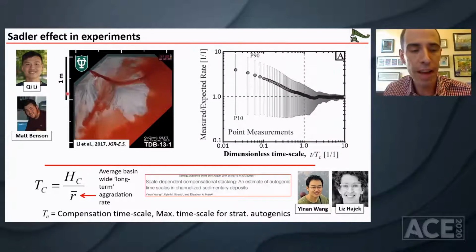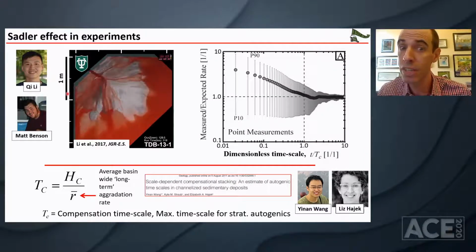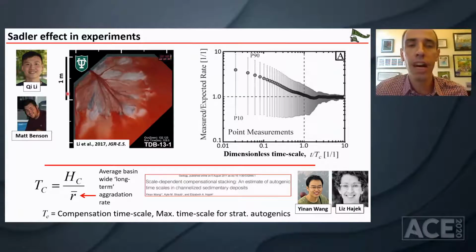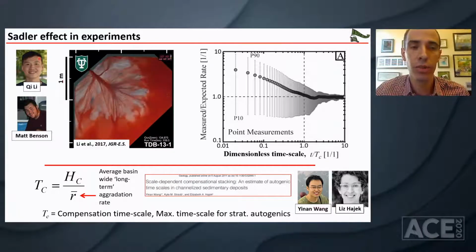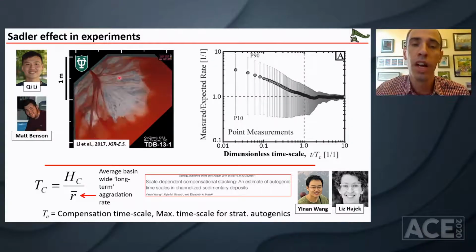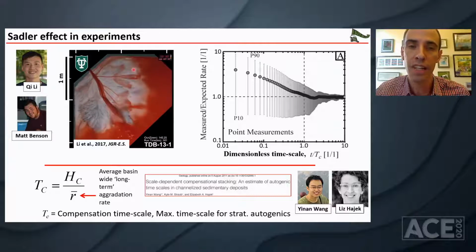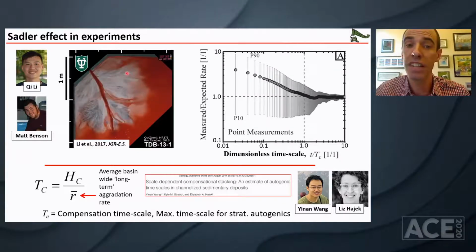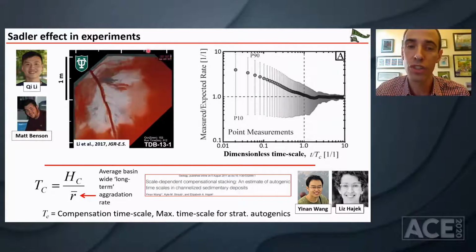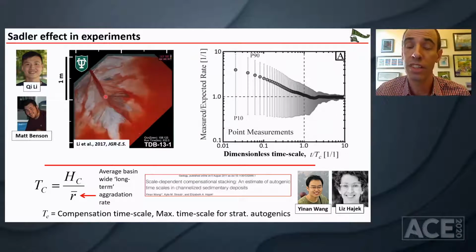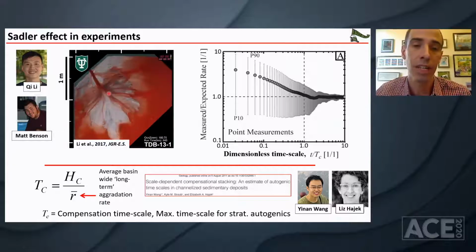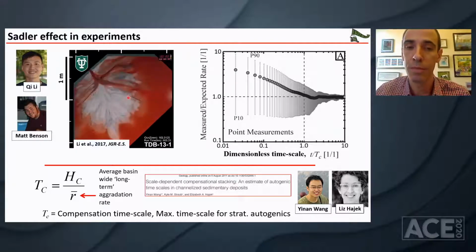So just to show that this effect actually does occur in a system that you can watch and monitor, I've got another laboratory experiment here conducted by two of my graduate students in my research group. Again, we are feeding water and sediment at a constant rate into the basin and raising sea level at a constant rate, just to create accommodation at a rate equivalent to how much sediment we are putting into the system. So in a long-term sense, the shoreline does not move, but you can see that there are very interesting dynamics going on in this system, what I would refer to as autogenic dynamics, because they are purely internal to the sediment routing system.